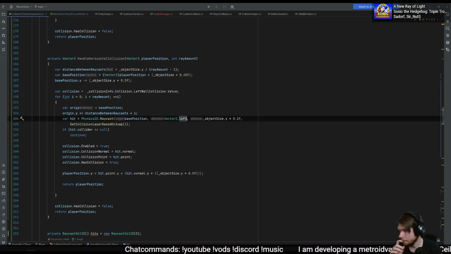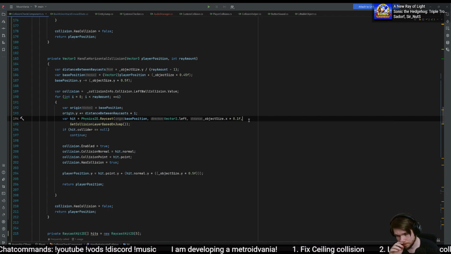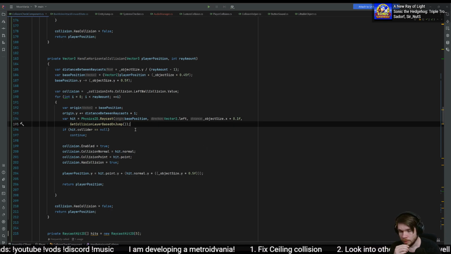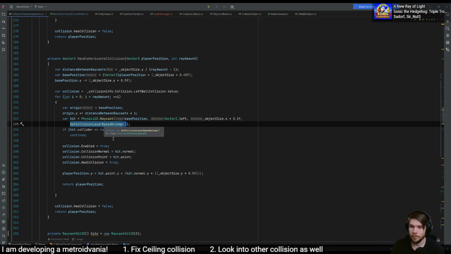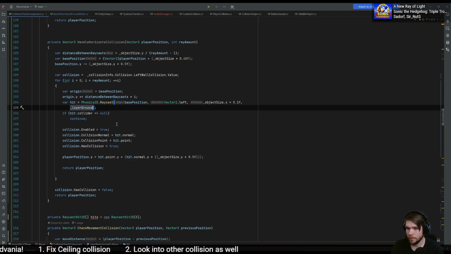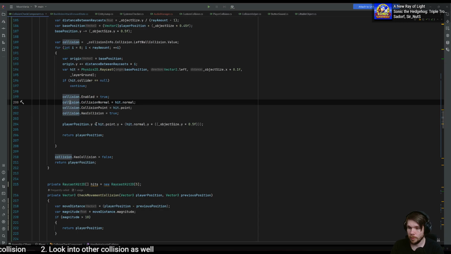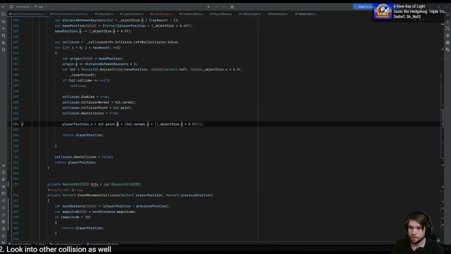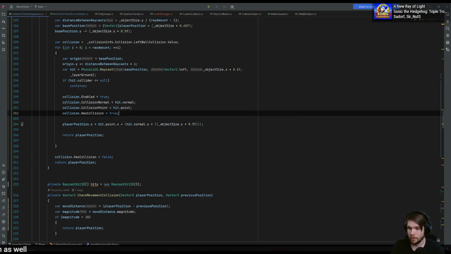Left. Distance would be 0.1f. And layer based on jump, no. No. I think the left one should only be layer ground. Position is left wall collision. There should be layer position X. This one only cares about the X.